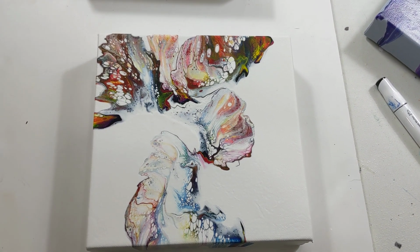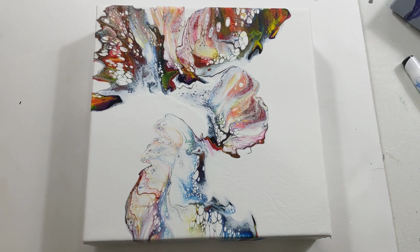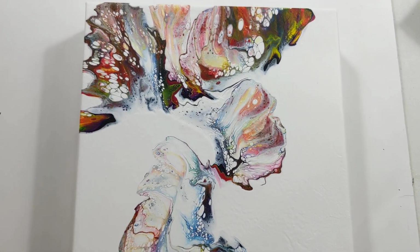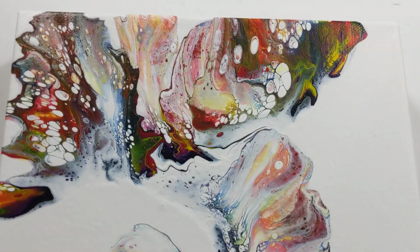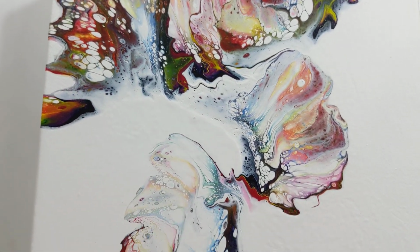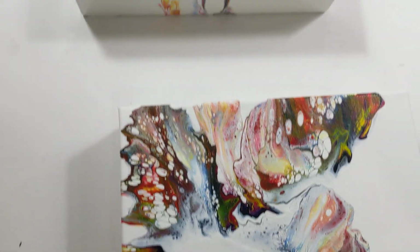Hey everyone, I want to show you the dried airbrush pour from the last video. It dried really cool, and I was hesitant about the yellow, but I'm really glad that I added it. I think it adds a cool dimension, and it just goes really well with the other colors.